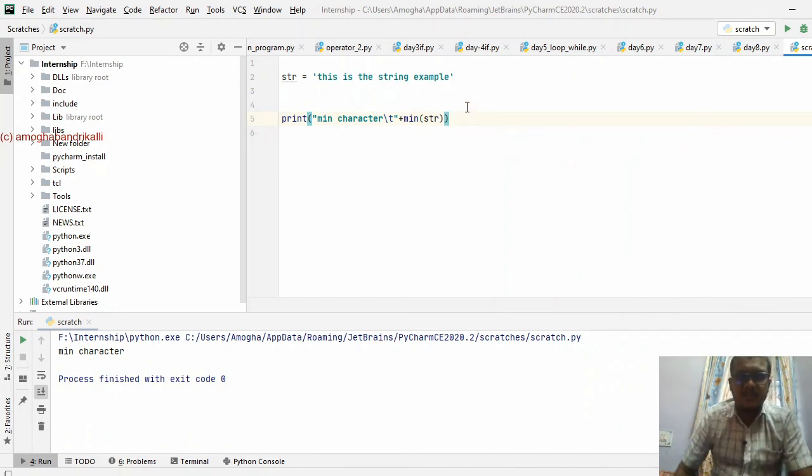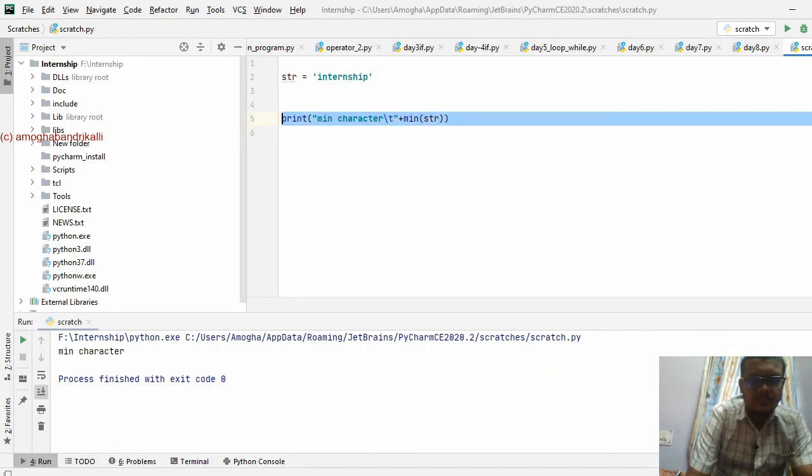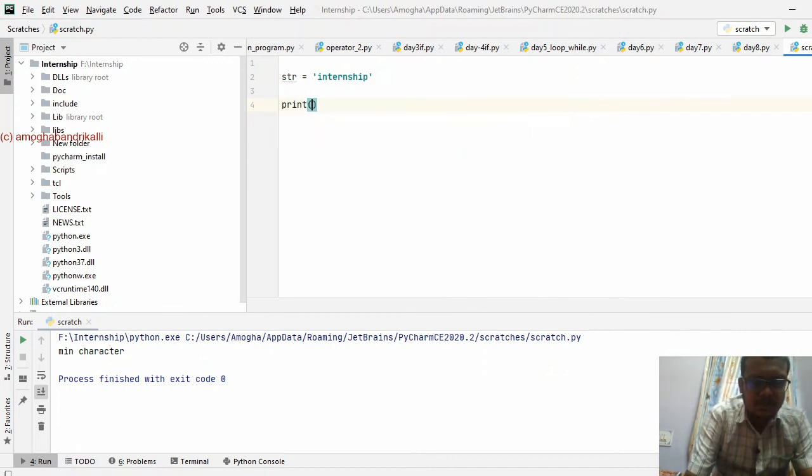Okay, let me check what is going to happen for the minimum string. Let me change the sentence. Print minimum of string.